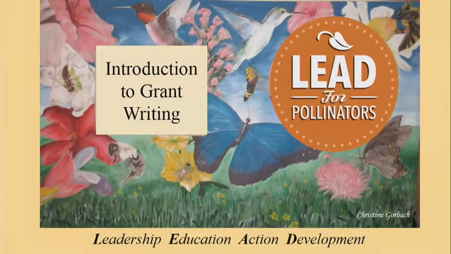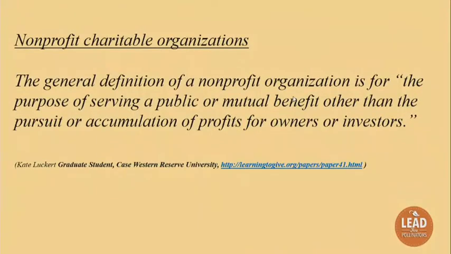There we go. So first off, let's talk about what is a nonprofit organization, because if you're looking for grant funds, you are going to have to be a nonprofit organization. Now, if you're with an organization that isn't a nonprofit, but you have a great idea, go find a nonprofit to work with. It is certainly the goal of grant funds for projects, for services, for programs. It is all about serving a public or mutual benefit. It is not about accumulating profits for the board members, for owners, for investors. That is not what it is about.